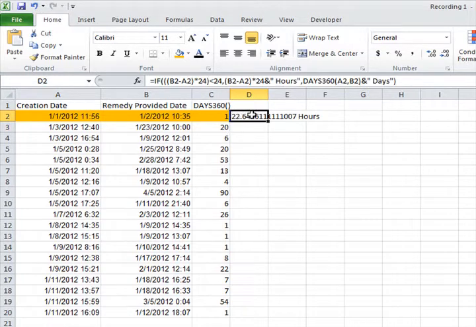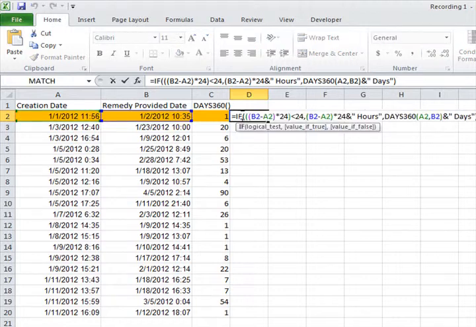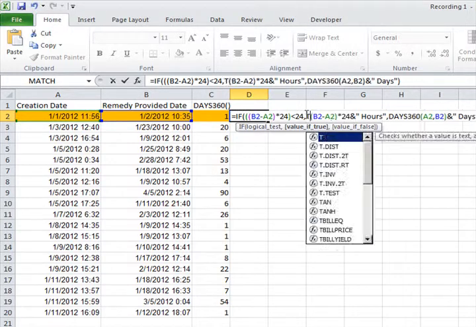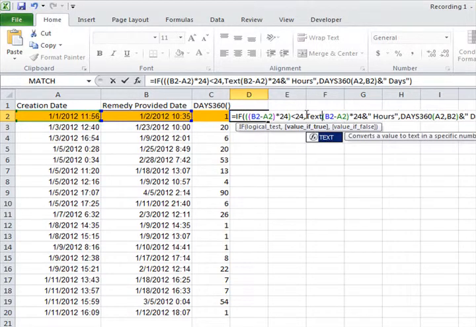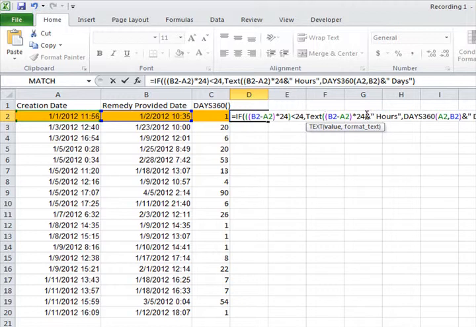Now what you are going to find a little bit challenging is most of the hours are not going to dial up on the hour mark, so you'd have to fix the value if true using the TEXT function. So the TEXT function can help us fix that.